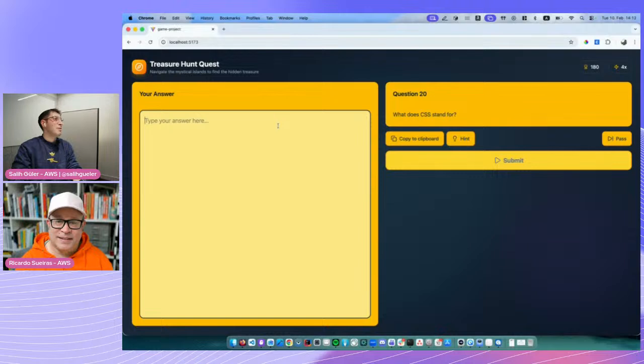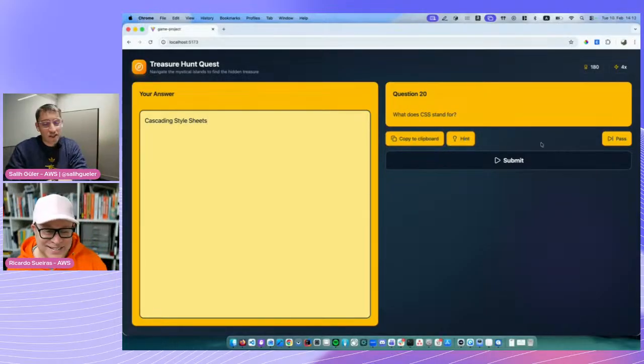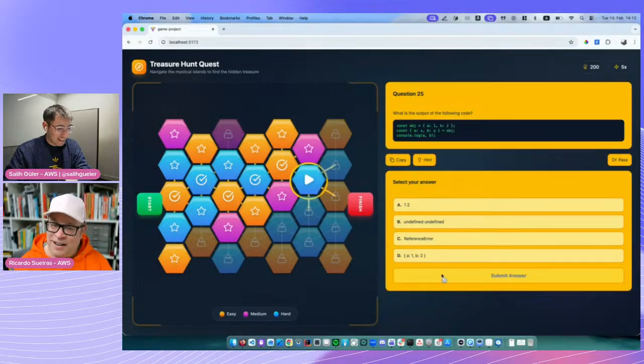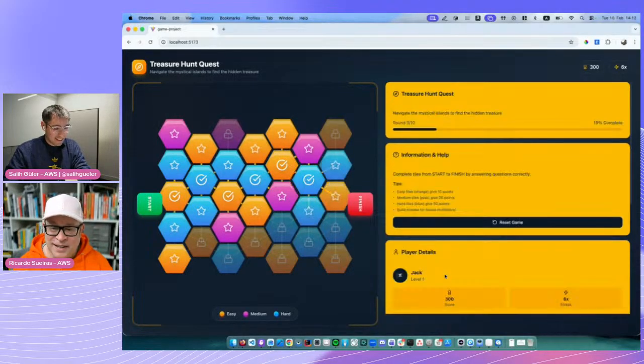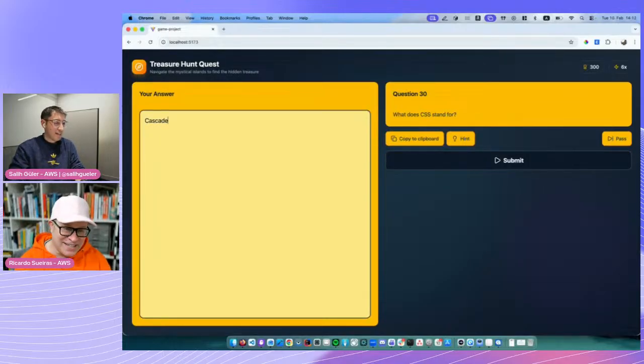Do you remember this one? Yes, cascading style sheets. Cascading Style Sheets, not styling. Although I do prefer your version. What I did was cascade styling sheets. Oh my god, I definitely preferred your version of styling because I love styling it. So, okay, come on. We're gonna finish. Oh, look at that. Happy days.